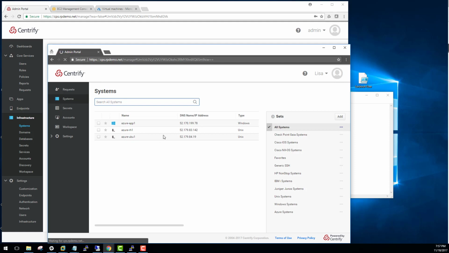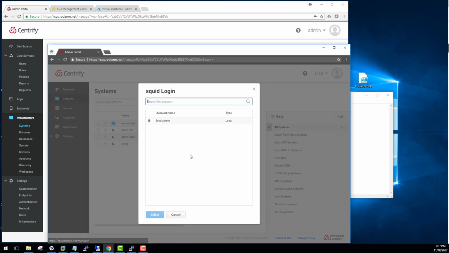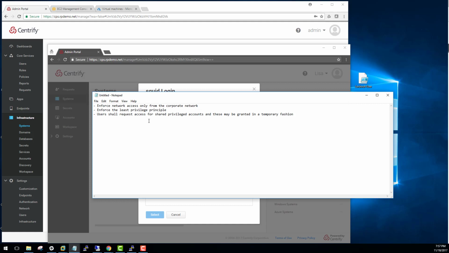I think she has access to Squid as well, but notice that the local admin account has a lock, and that actually relates to the final requirement that not only can I limit access to what people should only have access to, but also if they need a shared account, they need to go through a workflow, and this should be done temporarily.